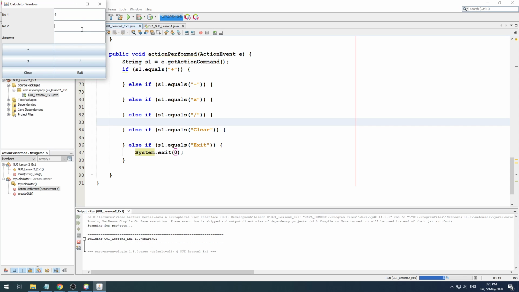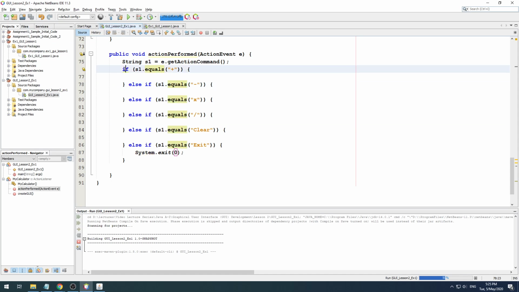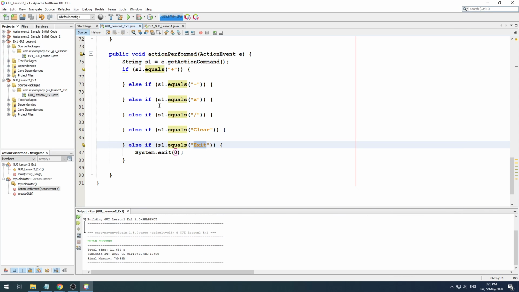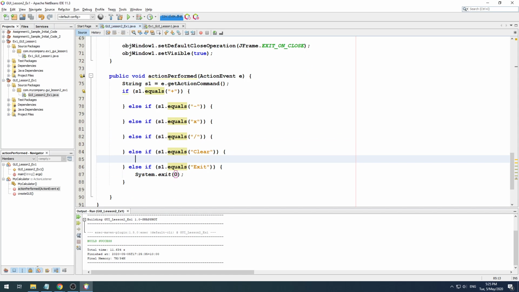Be excited, guys, you are learning lots of things. Plus nothing happens because it's empty, you didn't do anything. But for exit, you did exit. So if I click exit, it exits. Guys, you are getting closer to becoming software engineers, right? We are going to help you. This channel is going to make you software engineers who can go and work with industry.